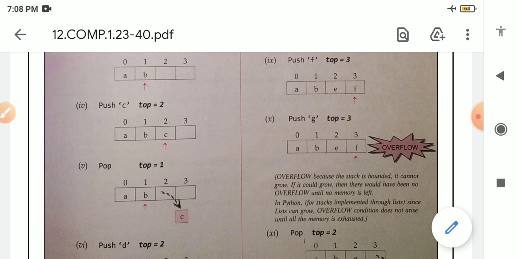It will go on until the memory space is complete. But here we have fixed the size of the stack to only 4 elements, that is why the overflow condition arises. If the size of the stack is not bounded, then it will go on until all the memory space is full.